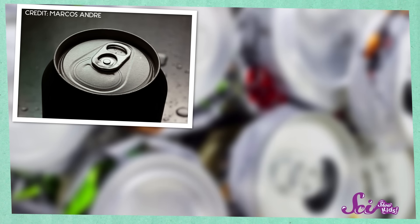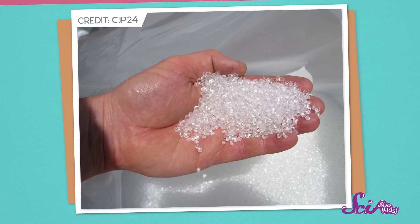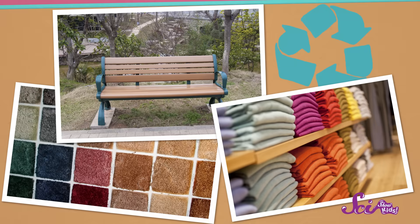So the metal cans that you throw into the recycling bin don't go to the dump. They get a whole new life as a new can, or a piece of foil, or even part of a bike or a car. And your old milk jug, made of plastic, can be turned into something new, too. It's also taken to a special factory, where the plastic is shredded into tiny bits, and then melted in a really hot oven and made into little pellets. Factories can take these pellets and make them into new things, like water bottles and food containers, and even bigger things, like park benches, carpet, and even some kinds of clothing.